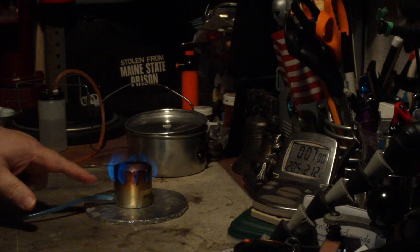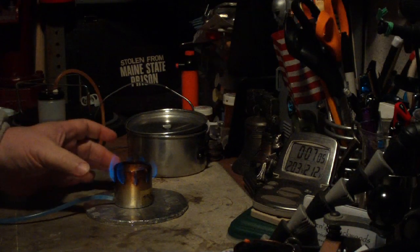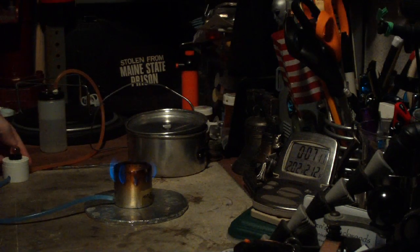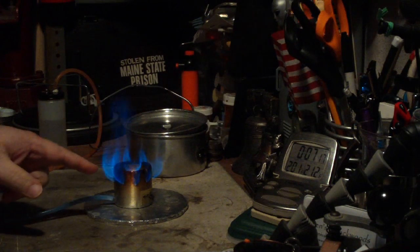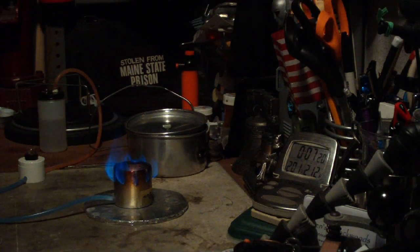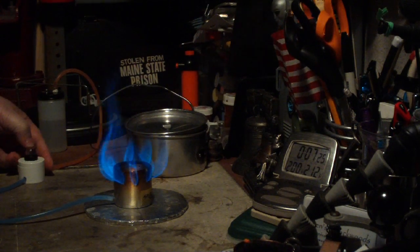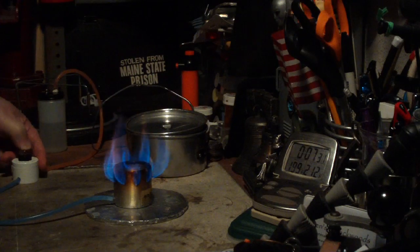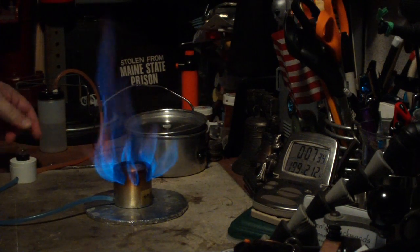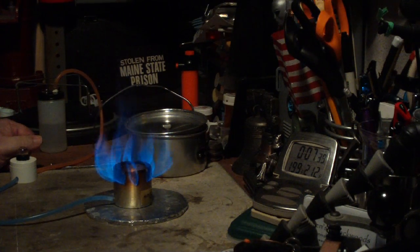This is a nice small flame like this — this is probably more like what the gram weenies want, something that doesn't use up a lot of alcohol. Now if I pump it, that was just one pump — see how it's mostly blue, not all the yellow like it was when I would over-pump it. Even there it's just got a small tinge of yellow. But if I pump a lot into it, we're getting a little more yellow, although it is more blue than what it was before.